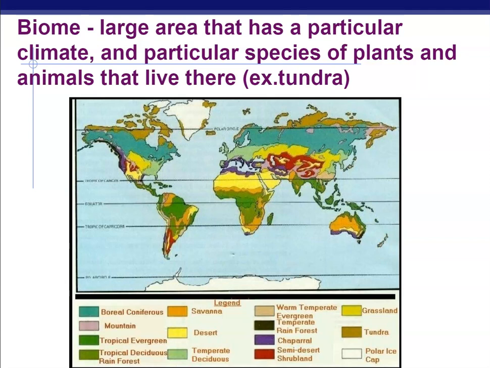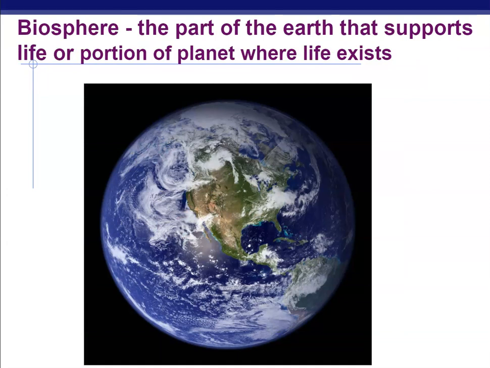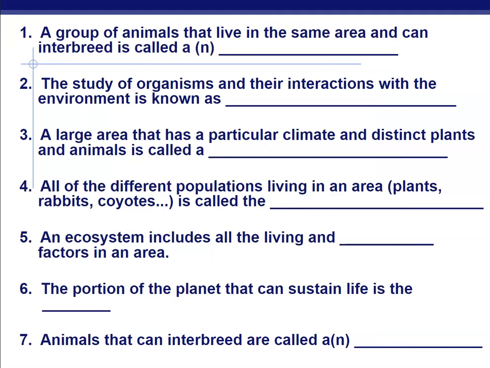So when you think of a desert, you have kind of an idea of what the climate is like there and the type of organisms that'll be found there. So this is useful for generalization. And again, biosphere is the entire part of the earth that supports life. So that was a lot of vocabulary. Let's see if you can apply that vocabulary. So you probably want to pause here and see if you can fill in the blanks.